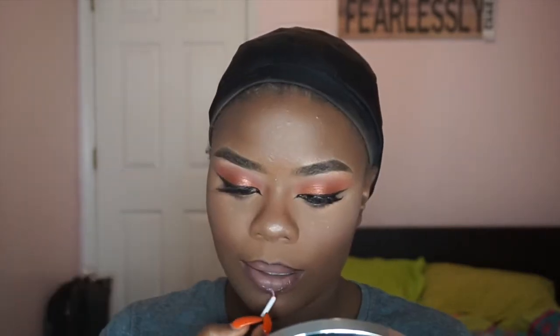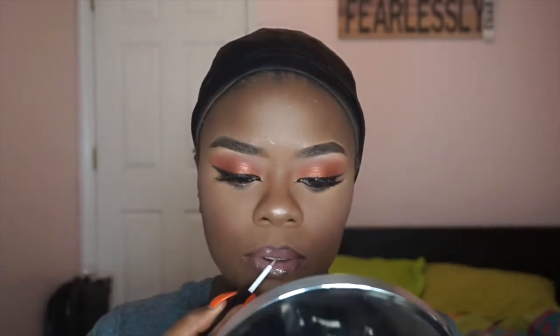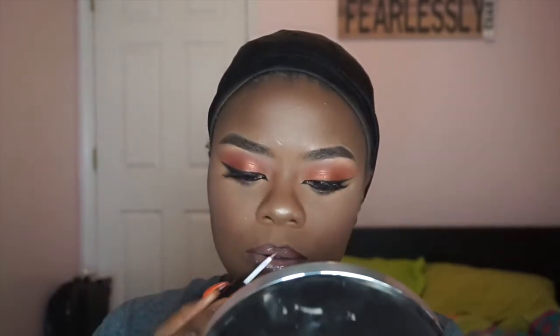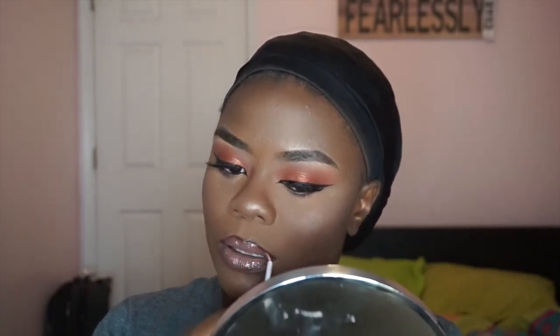For gloss, I am taking my friend Kiana. She has a lipstick line, and I'm applying this rose gold lip gloss all over my lips. The first time I did this lip, it was a different gloss, but I couldn't find it, so I'm using this instead. And yes, I love how this look came out. This is the ending of it.